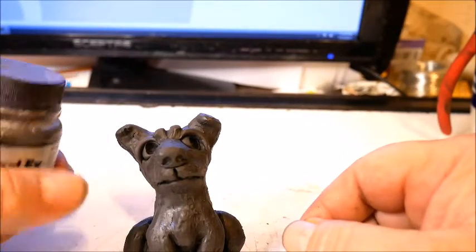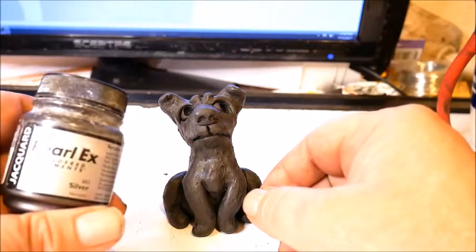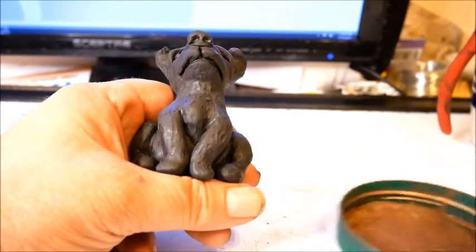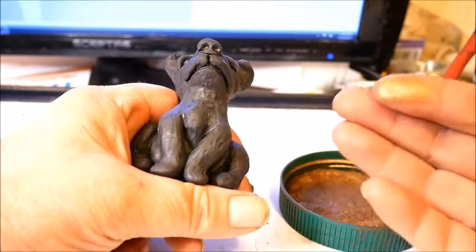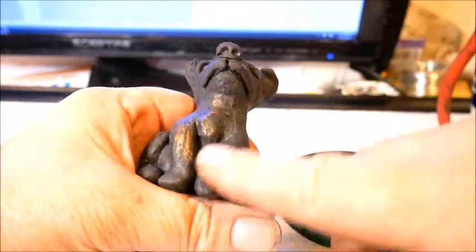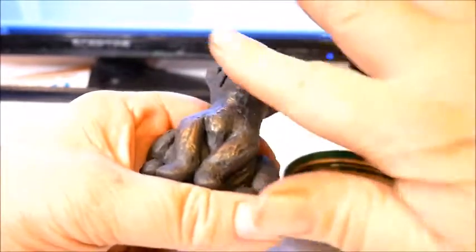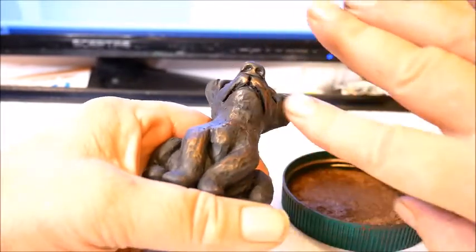Okay, we're back, and we're going to do a finish on the little guy. Working with Pearl Pigments here, and I'm going to be working with antique bronze. I have it in the lid here. Get a little bit on my finger, like that. Swirl it with my thumb to kind of subdue it a little bit, and then just wipe it on the dog.